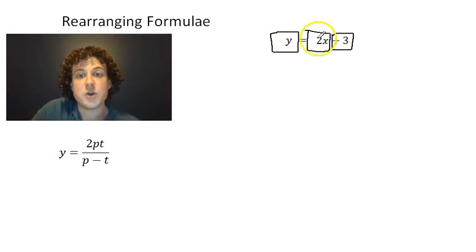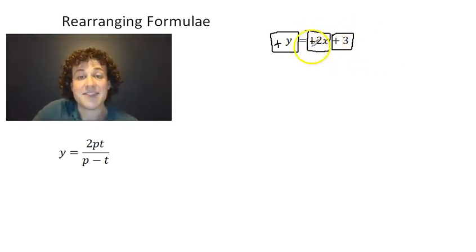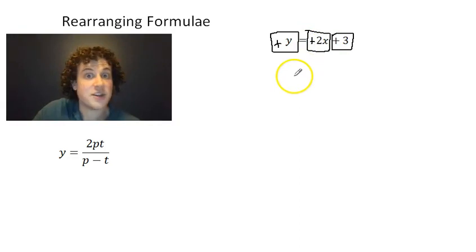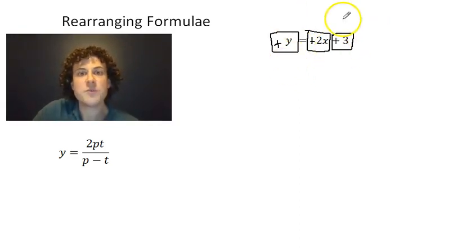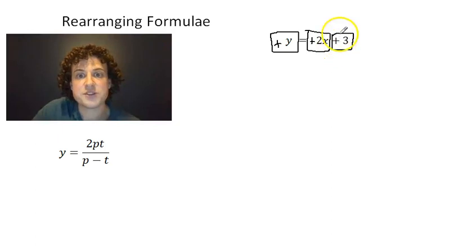And if there's no sign in front, then it's a plus. That's why I've left a little space, so we can add a plus there. It's a good idea to add that in if you find it easy to forget that they're positive, so they would be taken away. So now we've got them in boxes, we can just move these boxes across the equal sign by adding and taking. Whatever the sign is at the front of the box, we're going to do the opposite, and that's going to move it to the other side.